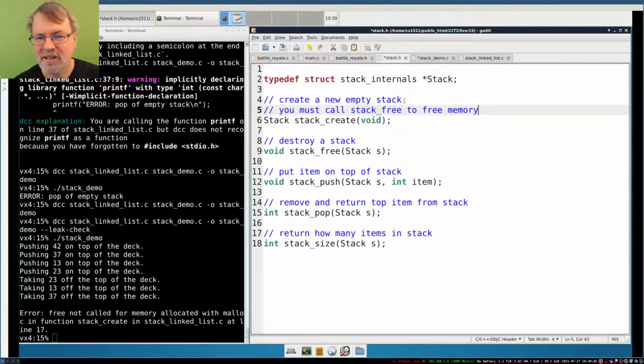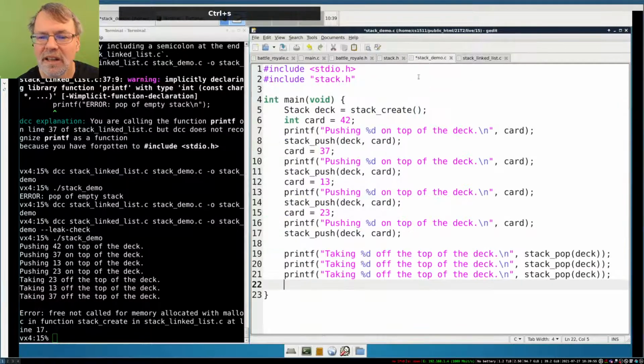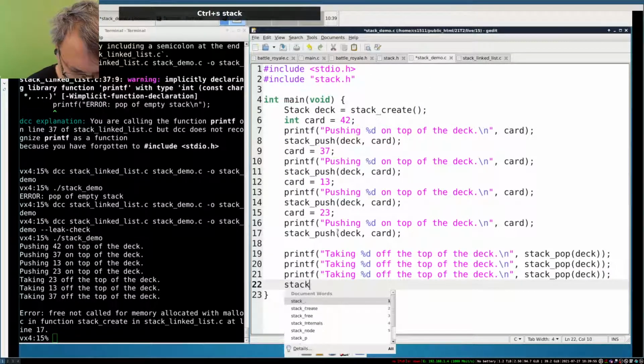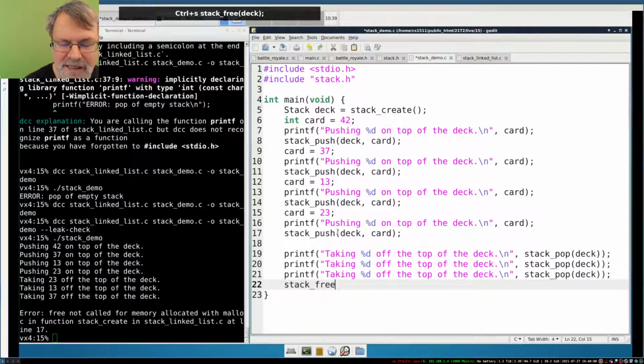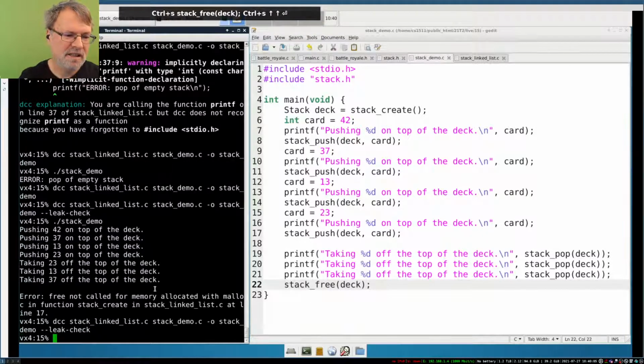If you call stack create, you've got to call stack free. So I'll put the warning in. I'll put the call. So the last thing is I'm going to say, look, I'm done with the deck of cards. Here. Bloop. Go. Alright.